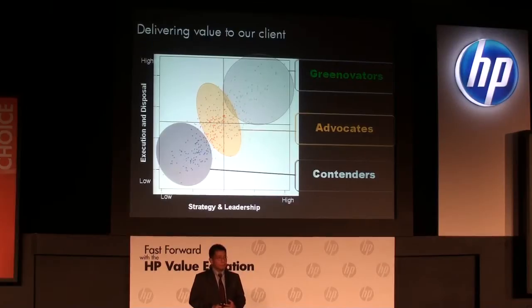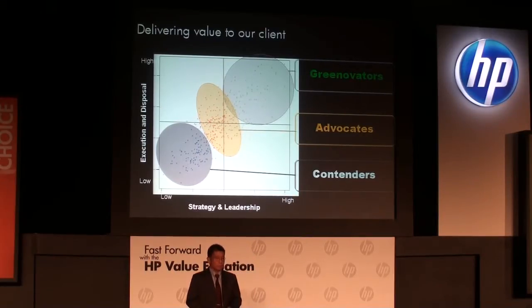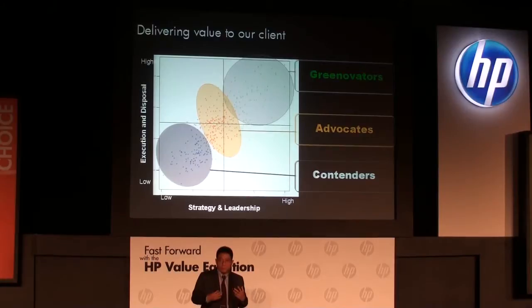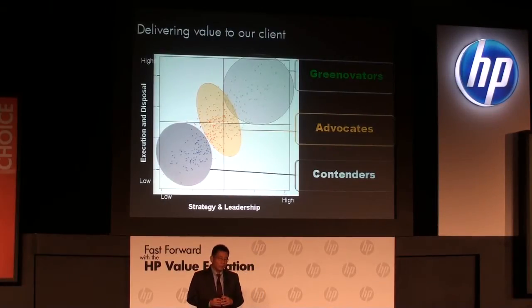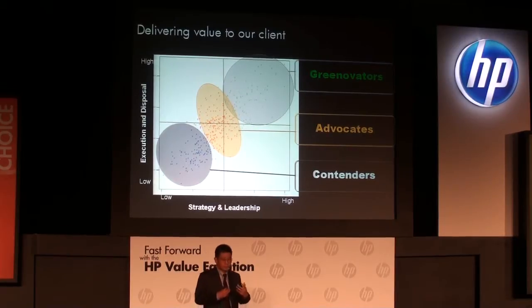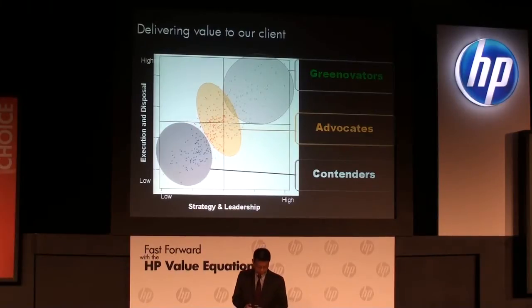Green innovators are those companies and organizations by which they have a strategy, a very clear strategy and a policy in place. For that matter, a team to lead the green innovation within their organization. Advocates are those who do something about it with great intent to want to do something about it and have invested significant effort in doing that, but perhaps do not have an overall overarching corporate strategy as yet. Contenders are those who are kind of not so sure where they are going, at the same time, adopting a look and see attitude or wait and see attitude. So we have about 18% of innovators in the China market, about 49% of advocates, and about 33% of contenders.